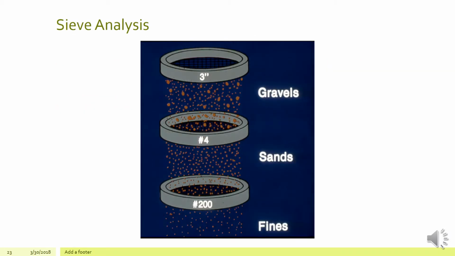And here is basically an illustrated example of how the sieve analysis works. We start at the top, we put our soils in, and as each one is trapped, the mesh material is finer and finer and finer, and of course we get down, so we get our gravels, our sands, and our fines.